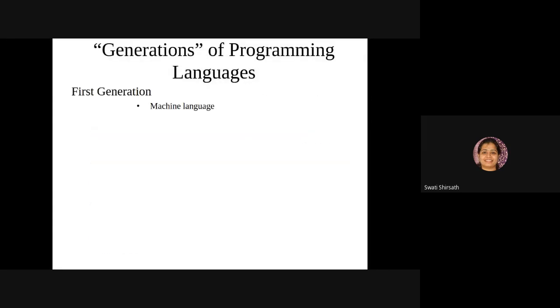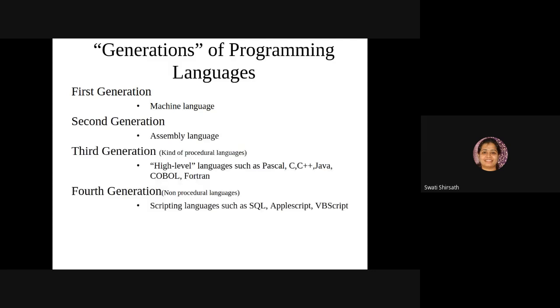Generation of programming languages. First generation, okay. Fifth generation is constraint based and logic programming languages. In the fourth generation you have non-procedural languages, I'll explain what this procedural language is. In the third generation you can see procedural language. Procedural language means you write everything in the form of procedures. Procedures means something that you write under one name, and that includes a bunch of lines. That is called a procedure, but procedures never return a value.